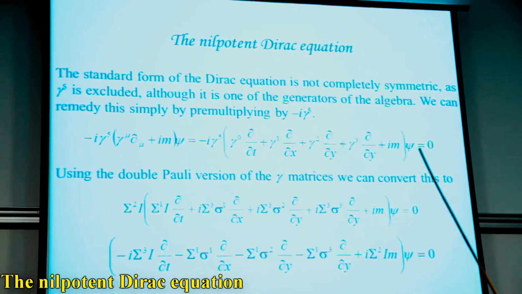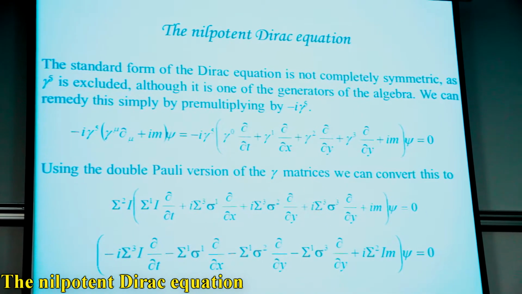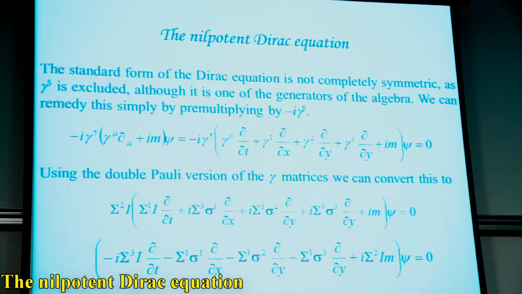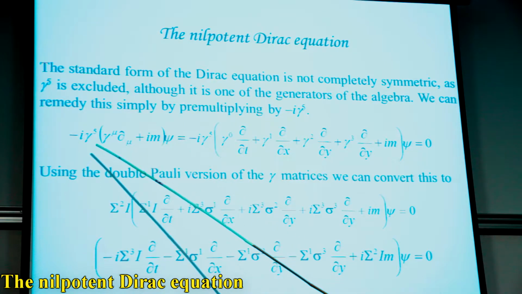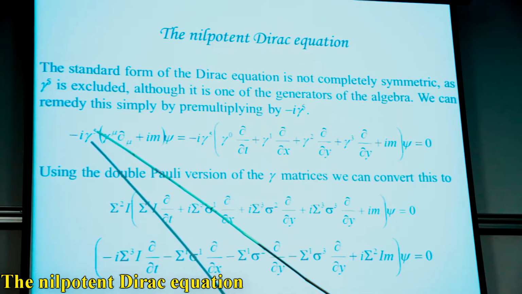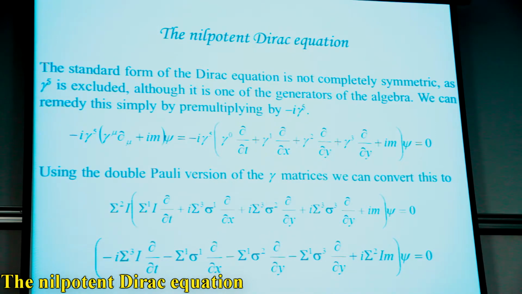Let's go back to the equation. I'm going to do something to this equation which looks like a trivial operation, but it has very profound consequences. This is the equation, that equals naught. What we're going to do is multiply it by minus i gamma 5 from the front. It's not going to make any difference to it being 0 when we work it out. So this is what we get. Now let's use the double Pauli algebra that we have. And we've got sigma 1 sigma 2 i in front, and that's what it would now look like. And when we multiply it out, it looks like that.